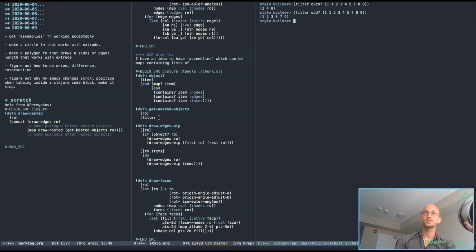Right, so if I do this, filter sequable row, that should be some weird thing where, so if I imagine that get nested objects is passed a vector that looks like this, something that looks like an object, another object, a list of objects, so a nested thing, and then an object, and then an object, why not, and then a nested one again.